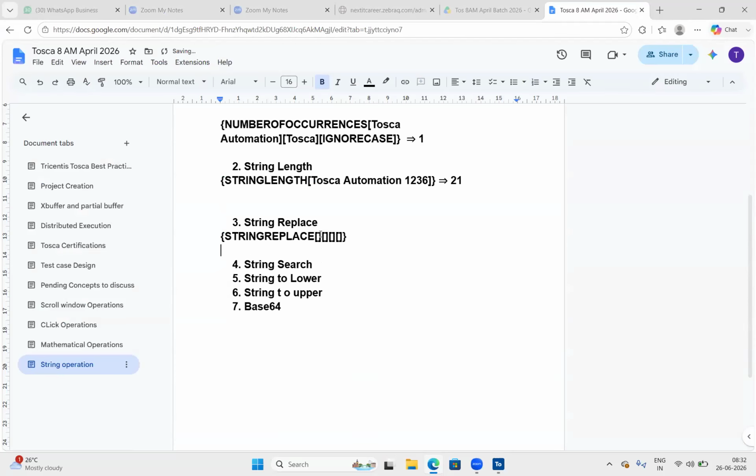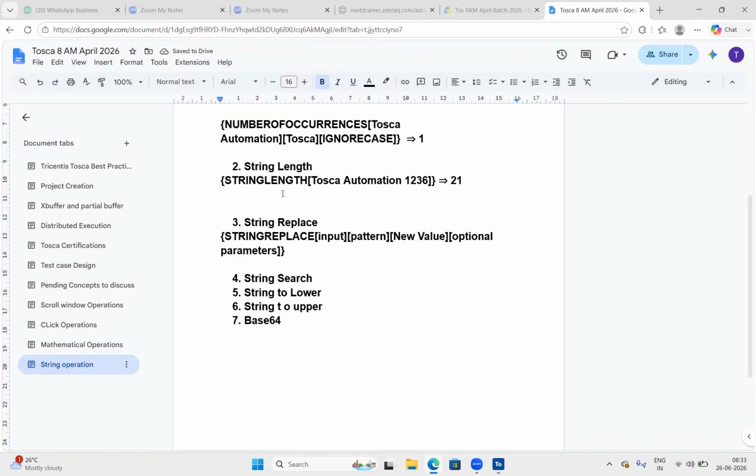The first one is the input data, input text, and the second one is the pattern, which pattern you want to modify. The third one is the new value, which value you want to update here, and the last one is the optional parameters.